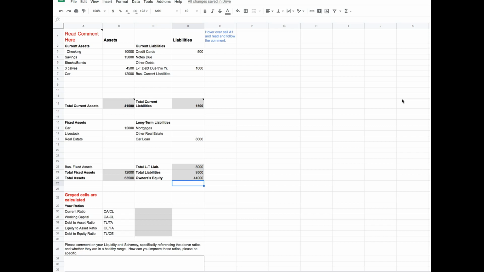Okay? So I put some numbers in here, and we could fill out that worksheet from this. I'm not going to do that at this point, but you could do that, and it'd be a great exercise, especially if you're not familiar with setting up a bookkeeping system. All right. So we've got these assets and these liabilities to set up.